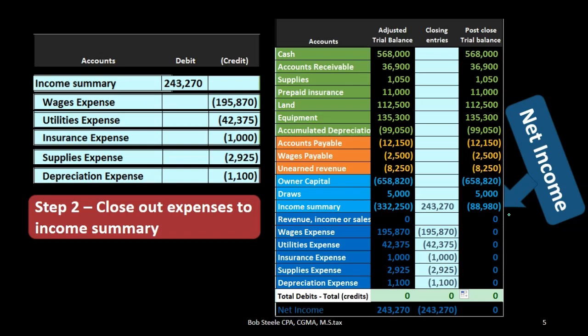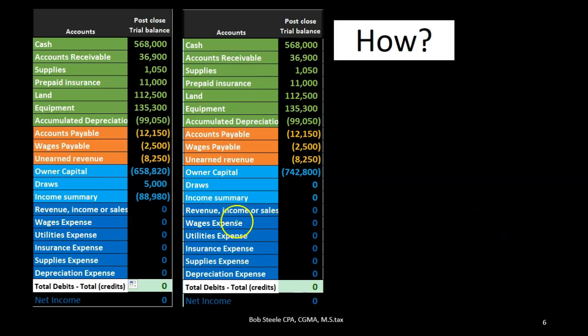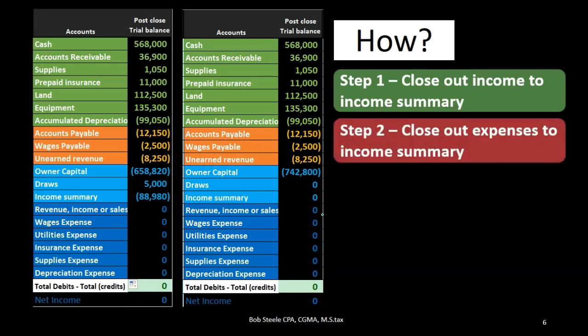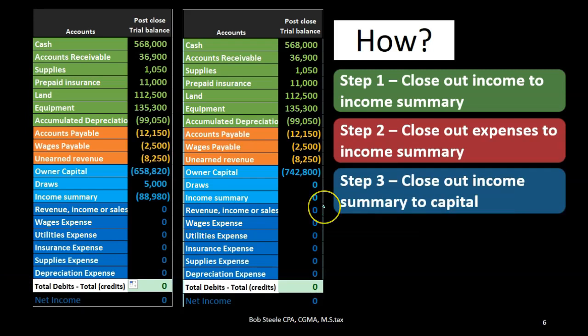If we were like a partnership, then we would have to apply it out to multiple partners. But in this case, we're going to say, okay, now we've got that 88,980. We can apply it out then to the applicable capital accounts. Therefore, this is where we are at this point in time. We have all these zeros down here. We're close. That's what we're getting close to. We want everything from the capital account on down, including draws and the income summary, to be 0. What have we done so far? We've closed out income to the income summary. Now we just closed out all the expenses to the income summary. And next time, we're going to close out the income summary, now having net income in it, to the capital account.